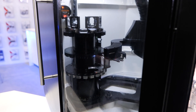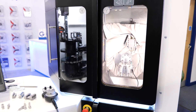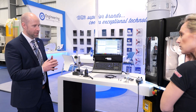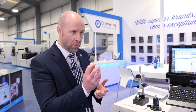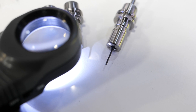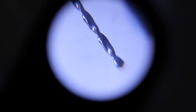We want to share with viewers and potential customers what its capabilities are. A typical customer for a machine this style — a very high-end compact five-axis machine — is targeted at watch manufacturers, medical, micro mechanics, very small fine gears, and jewelry. You can see the size of some of the tools here — you can barely even see them.